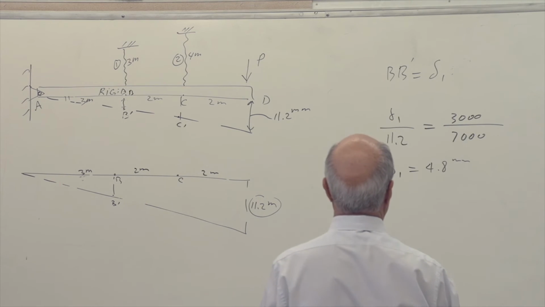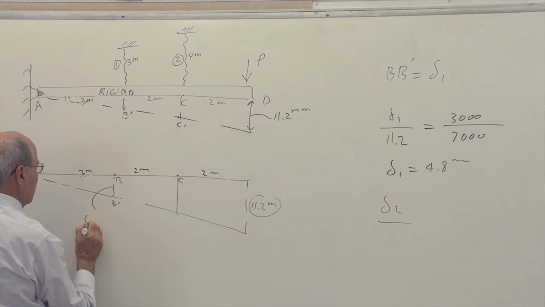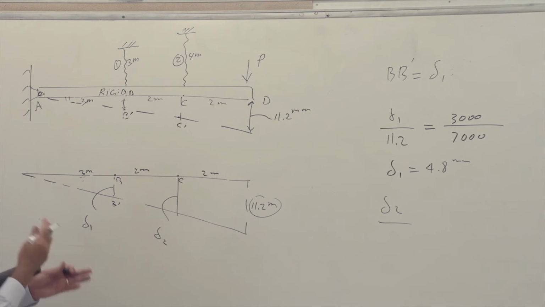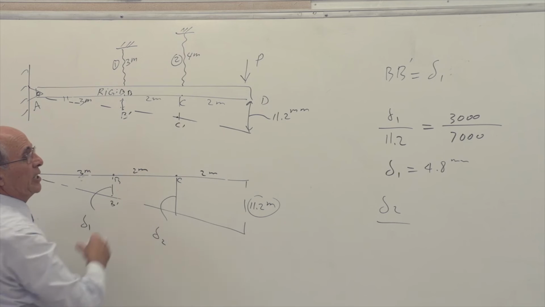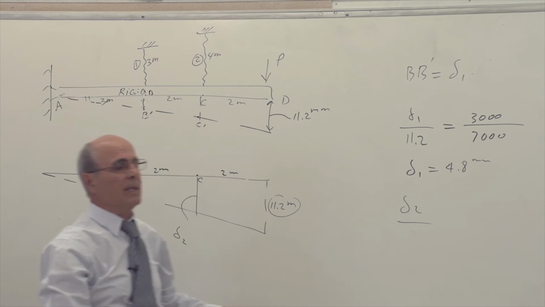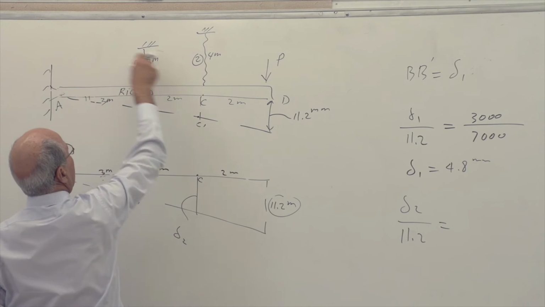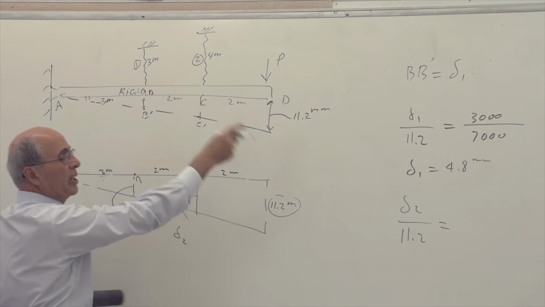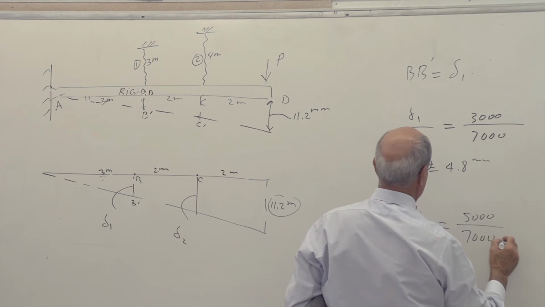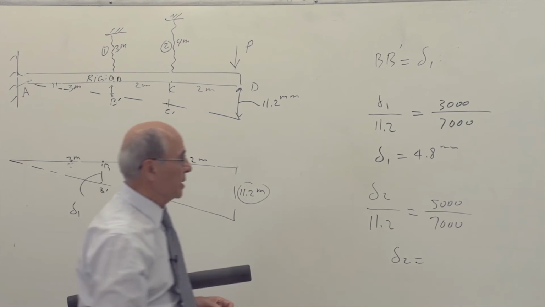Yes? So let's calculate delta 2 as well. This is delta 1. This is delta 2. So this is delta of wire 1. This is delta of wire 2. Geometrically, I can calculate that because this was rigid and it does not bend. So in other words, this which was like that, went like this. Everybody see that? So the wire becomes extended. This is a very simple problem. Delta 2 again over 11.2. This time I have to use this over the length, which is 5 meter over 7 meters. So it is equal to 5,000 over 7,000. And delta 2 this time, you can calculate that yourself, becomes equal to 8 millimeter exactly.